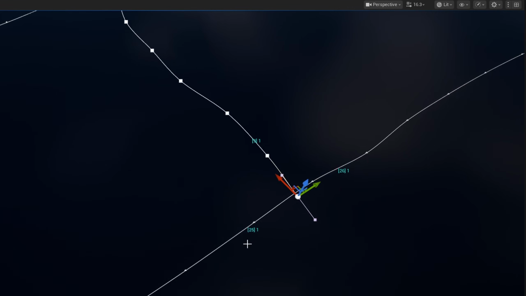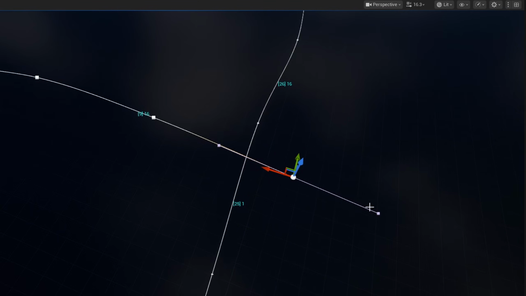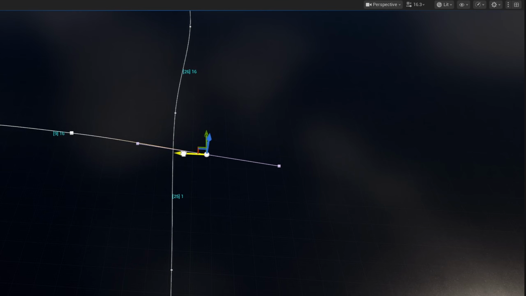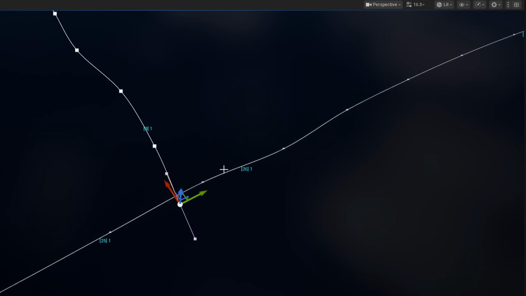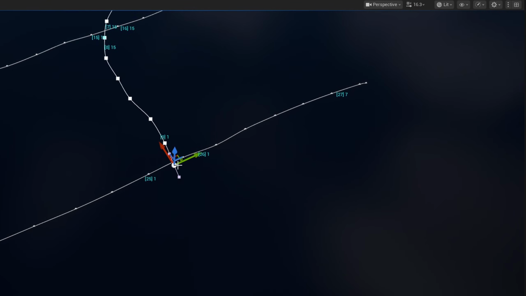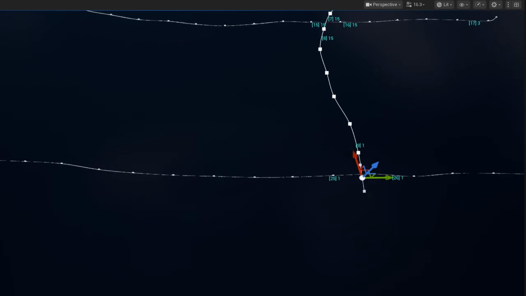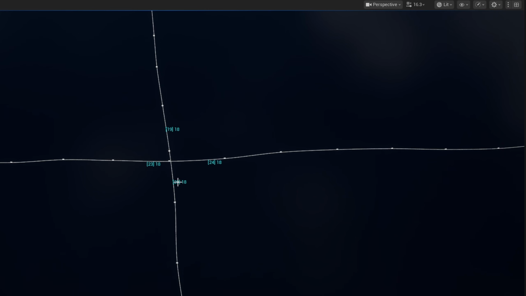But watch what happens if I move this a little bit further out. Now we have a 16, 16, and a 1. So this is where you need to be somewhat precise in your placement of your points. But once you have the actual measures in, it'll be much easier to say this street needs to go a little bit further in or out, and you'll get the hang of it. Don't worry.